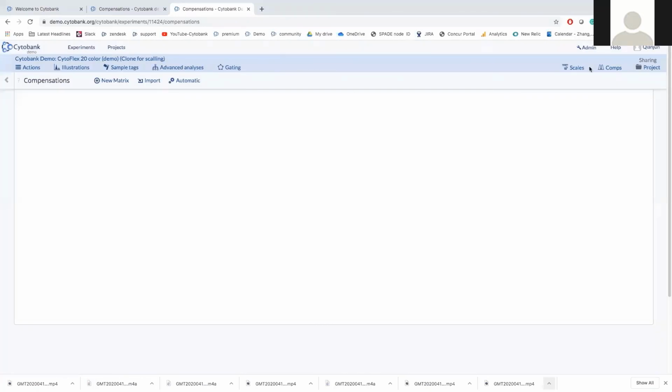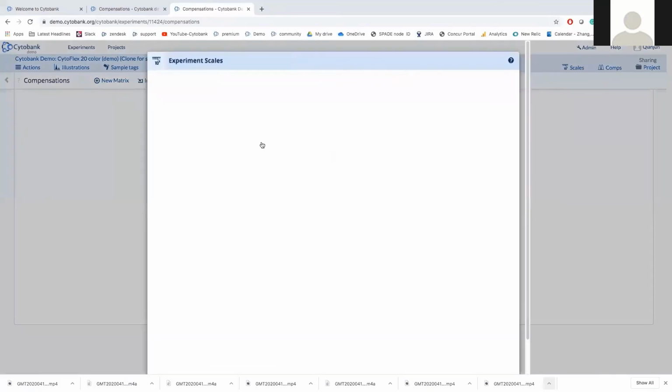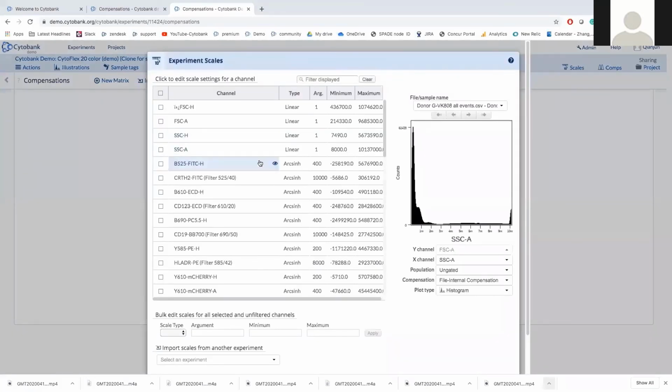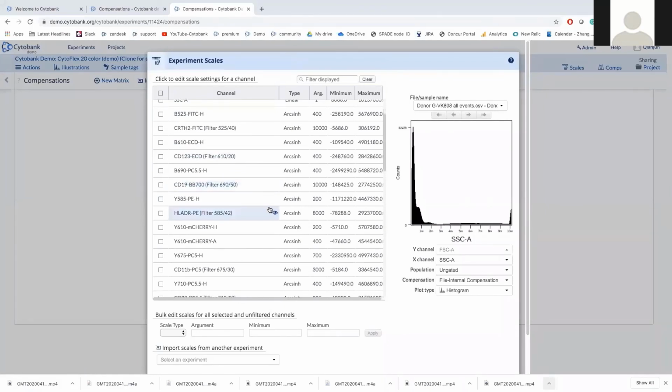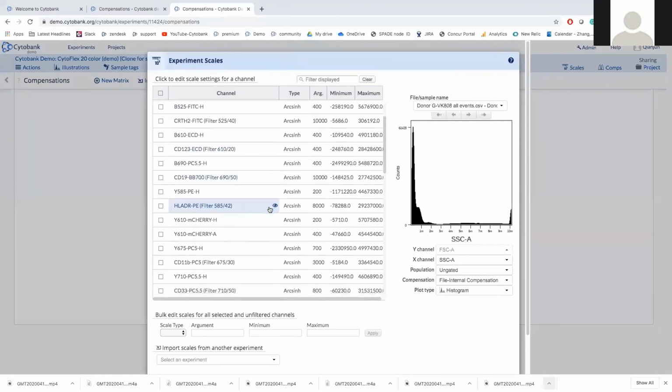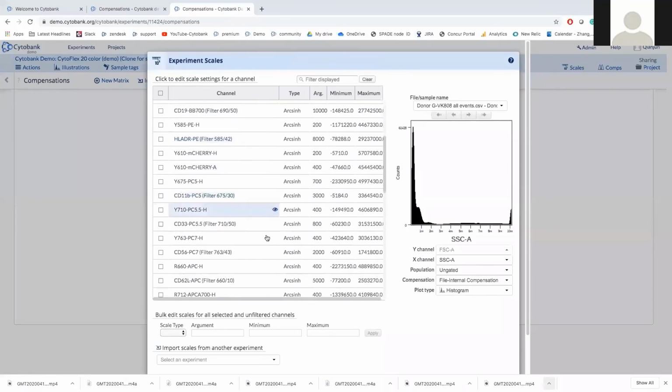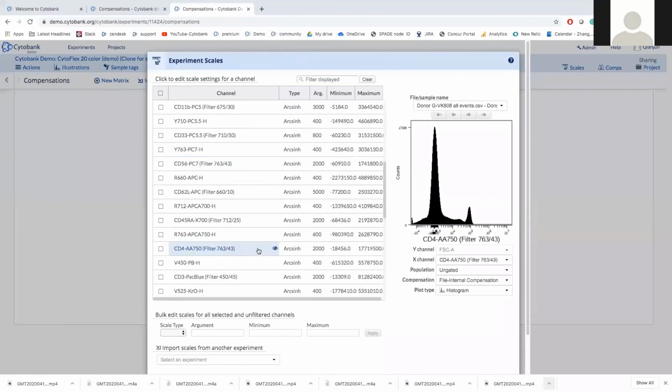The second tab is the scales. We're going to open the scales window here. So in the scale window, you have a list of channels listed here. If you want to view a channel, you can just click on this eye icon here.